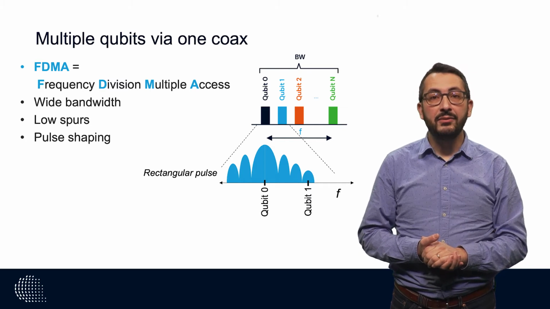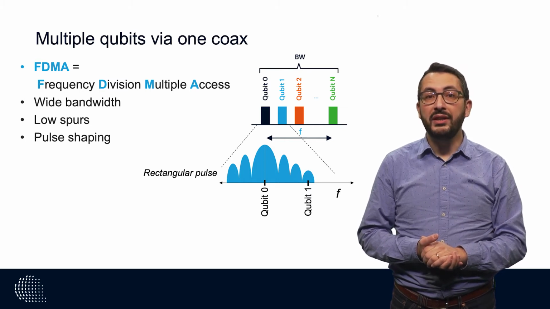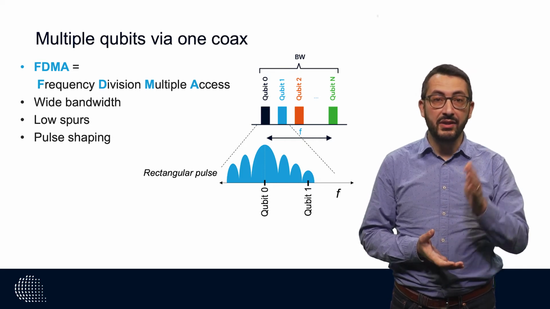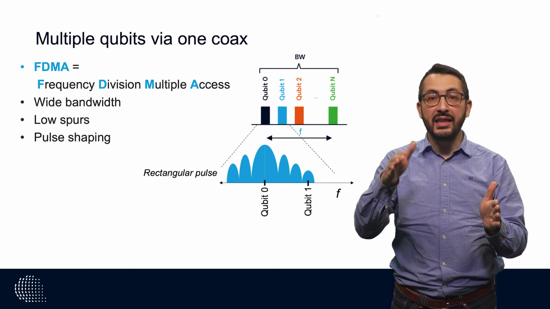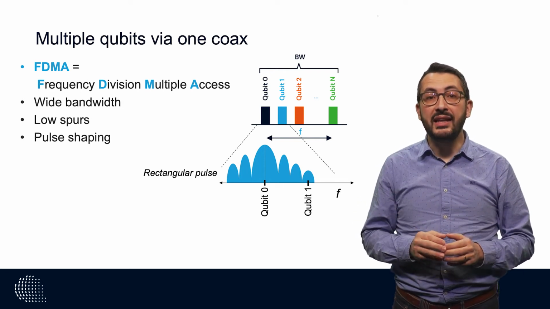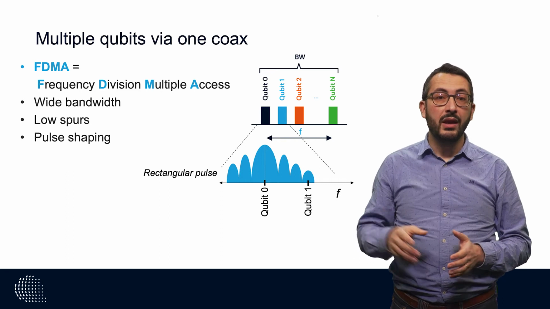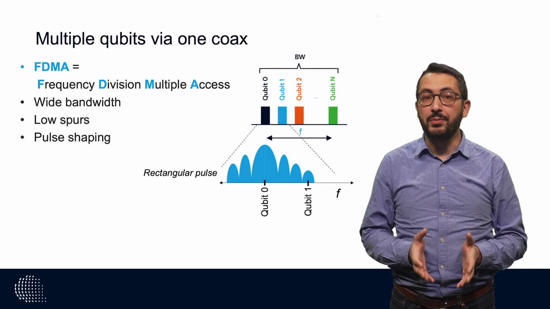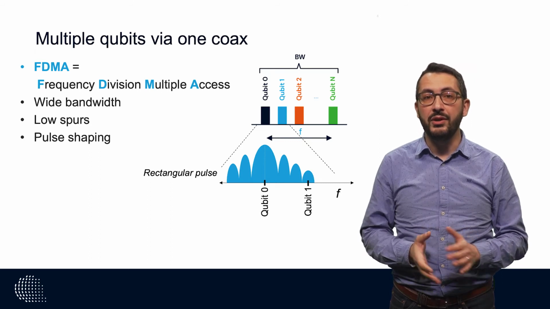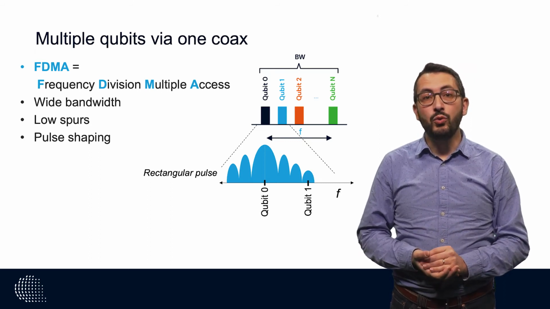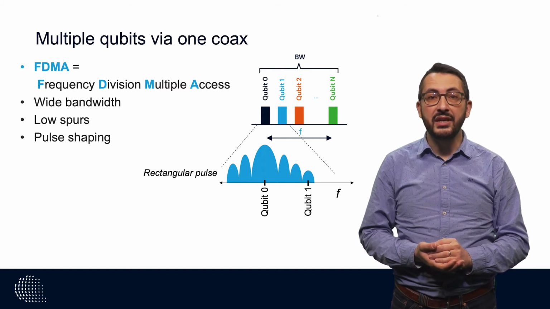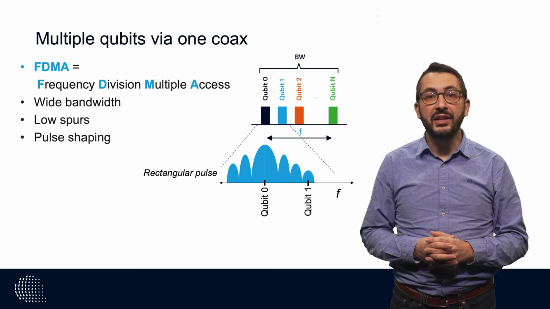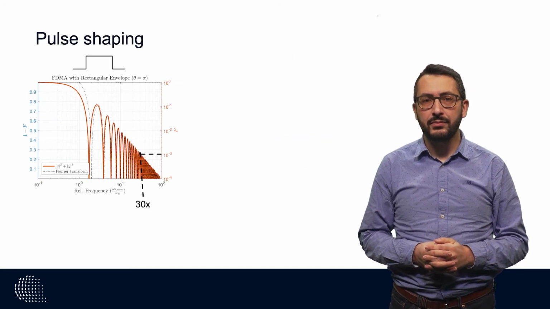In fact, until now, we have used rectangular pulses, which means that we start the microwave signal at a given time, we keep it constant in amplitude, and then we stop it. This means that the envelope is a rectangular envelope. As we know, the spectral content of such an envelope is sinc-shaped and has a very low decay in frequency. What is going to happen is that the energy of our signal targeting qubit 1 could go and leak into qubit 2, generating some spurious rotation there.